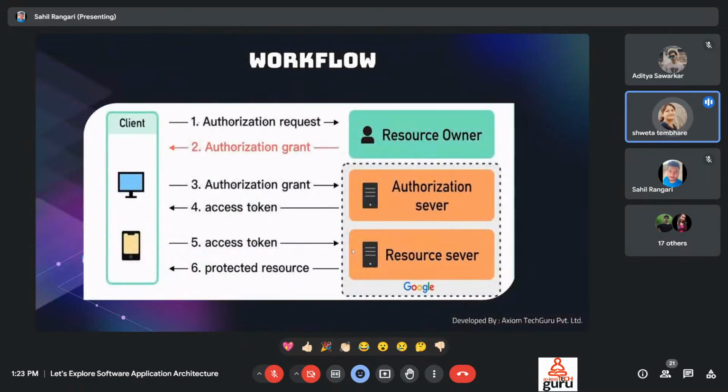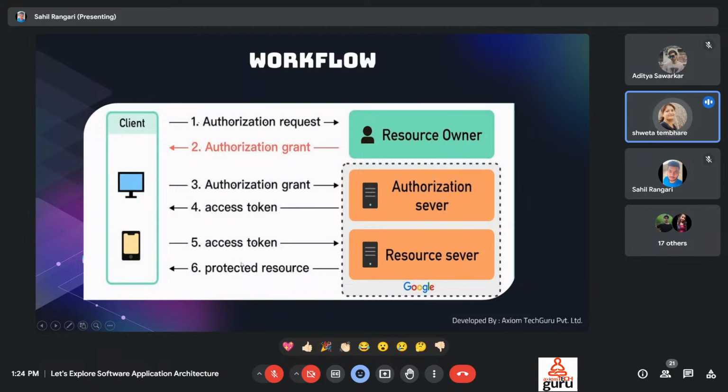Firstly, we will discuss the OAuth terminology. Here we see a client. The client is the application that wants to access some data. Then we have a resource owner. This is a user that has data on the resource server. Then we see the authorization server, the server that manages access and issues the access token to the client. Then we see the resource server, the application that stores the data that the client wants to access.